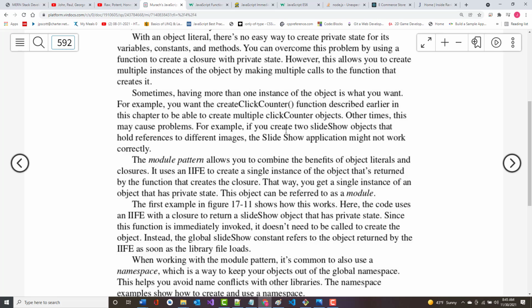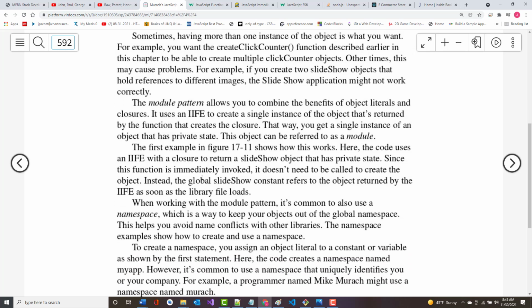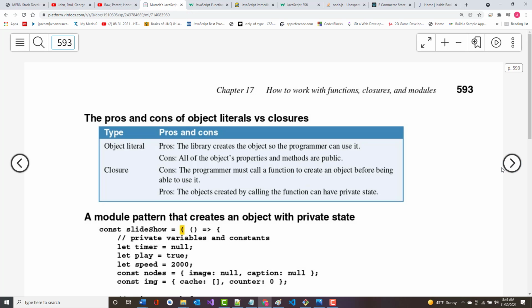It says sometimes having more than one instance of an object is what you want. It says the module pattern allows you to combine the benefits of object literals and closures. This is probably about as heavy as this book gets. What they're saying is, again, there are multiple ways of doing the same thing.